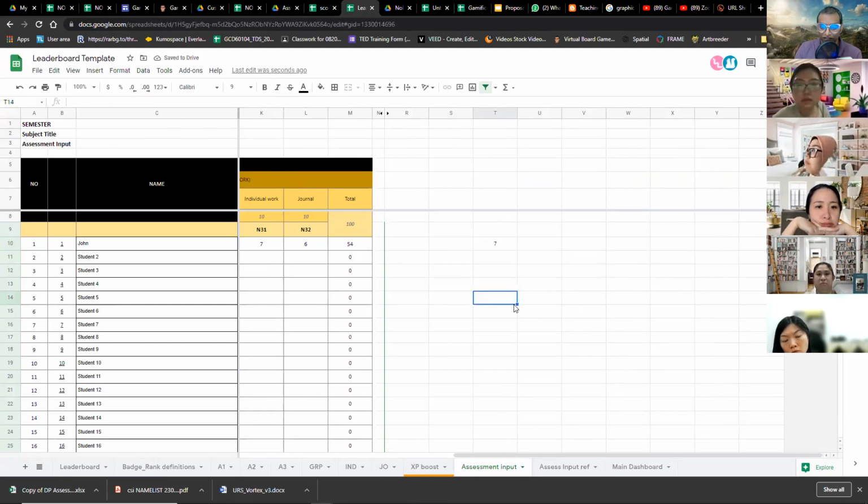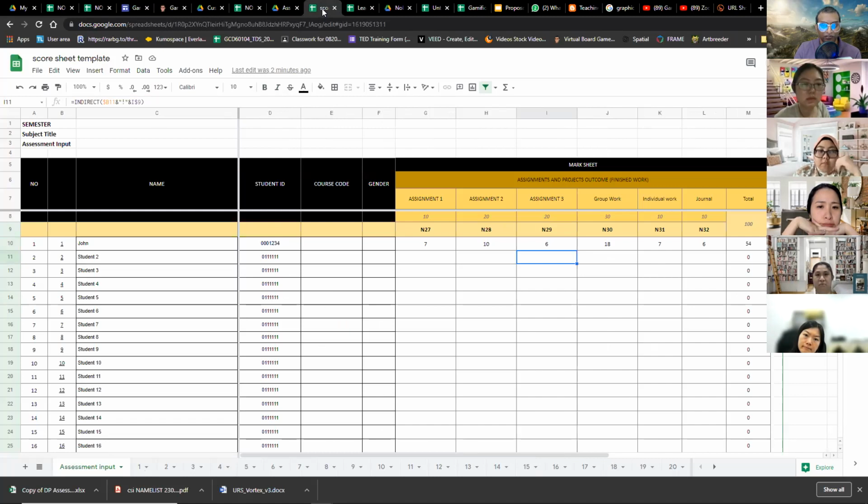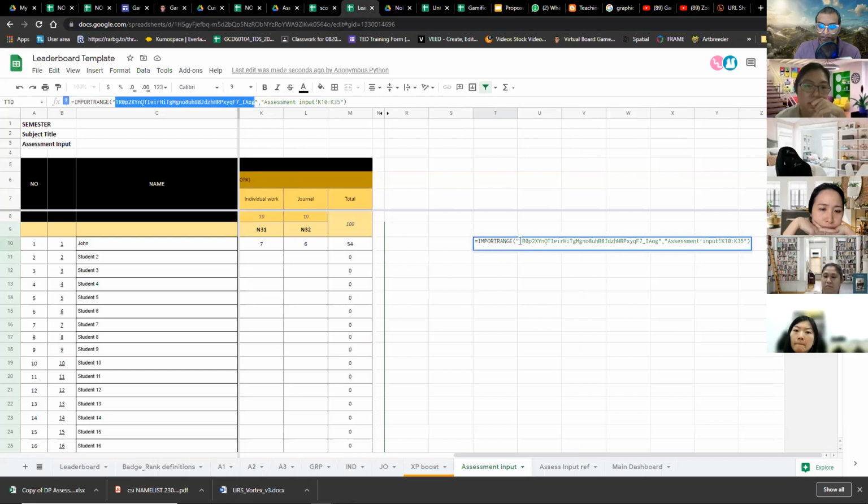Now, let's say this is not the right cell, or how do you know it's the right sheet? So just make sure you highlight this, go back to the original score sheet, the main input sheet where you input the marks, okay? And then you go to the top address bar here. You notice this? This is the one that you need to make sure is the correct sheet. You have to copy this and then go back and paste it over here, which is actually the same information.